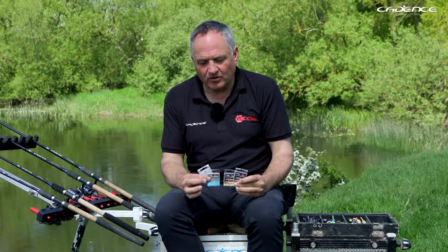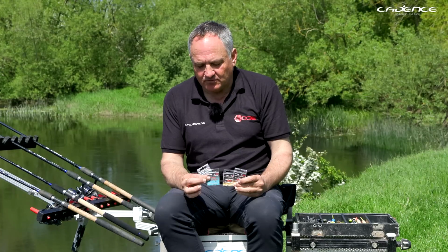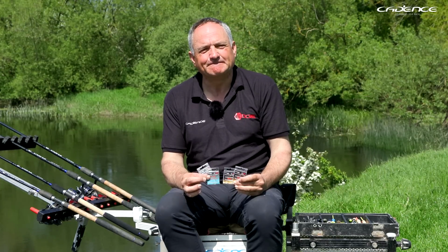I wouldn't probably go above 09. So that just emphasises the finesse that we're using when we're fishing with stick floats like this.